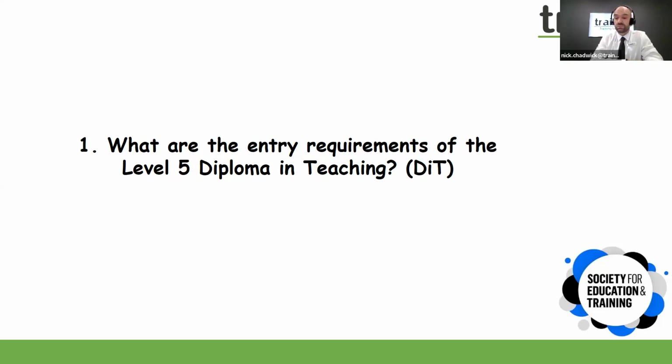Context? Yeah. So awarding organisations and higher education providers are now using the diploma in teaching. It's the diploma in teaching, and in brackets you'll see FE and skills framework to create qualifications, and the first teaching of those has now commenced as of September 2024, and this is superseding the Diploma in Education and Training, which was known as the DET.